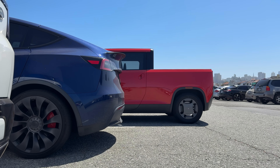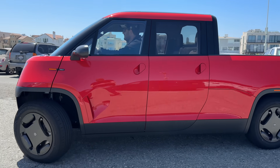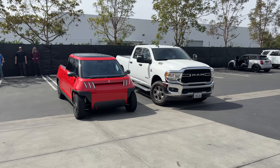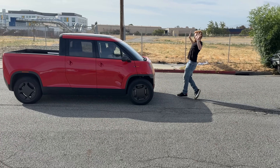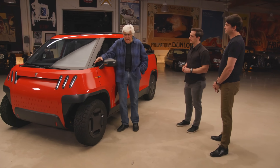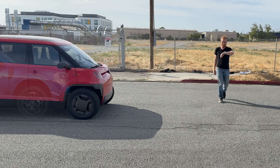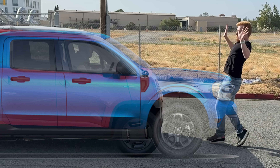Legal requirements aside, smaller vehicles in general are far less likely to get into minor collisions in the first place. You become a smaller target, and it becomes easier to navigate tight spaces. Many minor collisions today are caused by poor visibility, especially with big trucks trying to navigate tight settings. Having a shorter distance between your eyes and the front bumper significantly decreases the likelihood of a collision occurring. Even Jay Leno knows this — people feel like they're sitting right at the front, but actually that other car is much longer and would have been hit instead. If this same scenario took place with a massive Ford Maverick, a pedestrian would have been hit, but thanks to the much smaller Tello, you might just get flipped off or yelled at instead of sued.